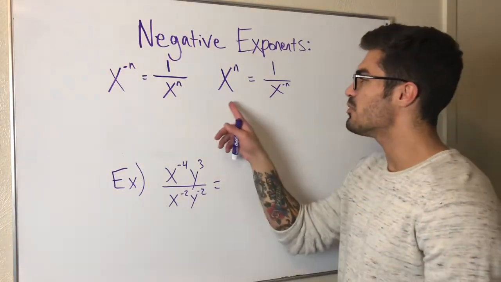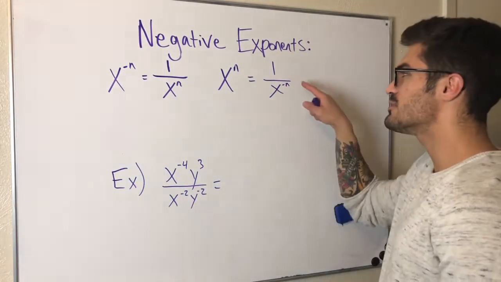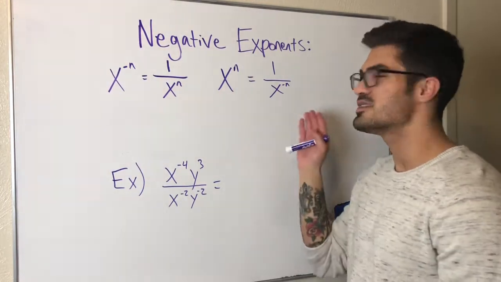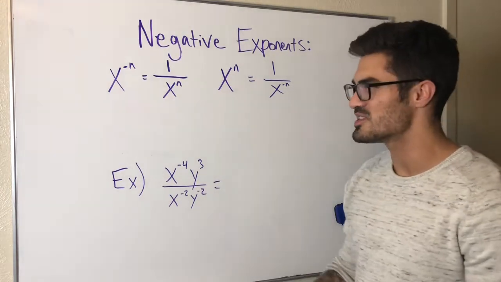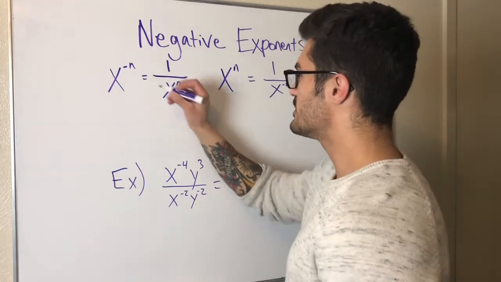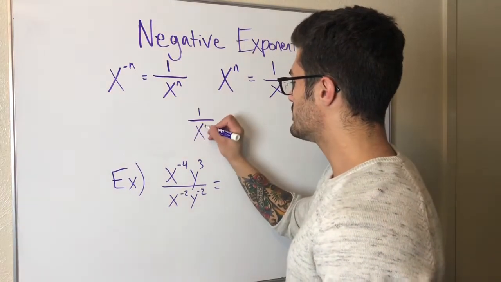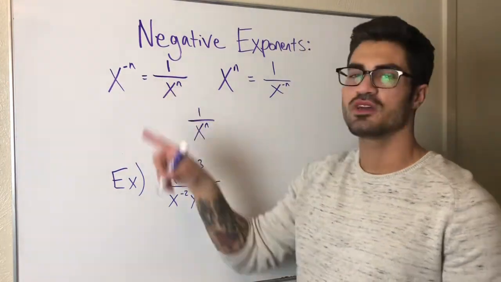And in the same way, if we have some number to a positive power, we can take the reciprocal and make that power negative, right? This is how we manipulate between positive and negative exponents. And if we want to fully see why this works, I can show it real quickly. I'll start with 1 over x to the positive n, and I'm going to show why this equals x to the negative n.